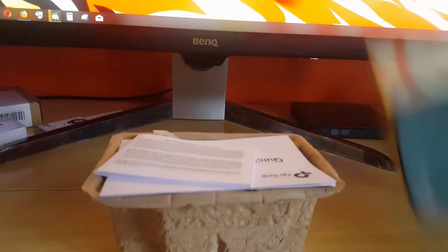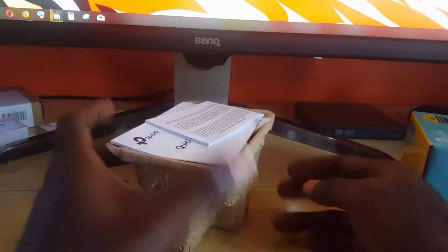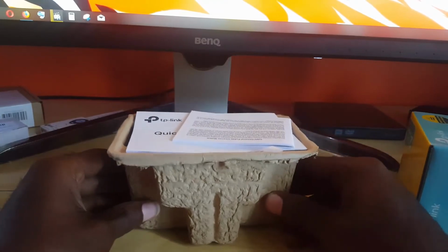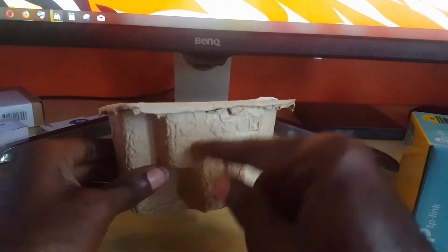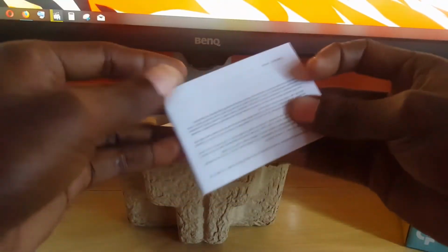and there you go. And I like the recycled packaging because we have done a lot of these unboxings. It's great to know when a company is environmentally friendly. As you can see, the cardboard looks like recycled cardboard. And here we have the quick installation guide, and this is just to get you up as fast as possible. You will definitely want to read this to get everything working. So I'm going to put that aside as well. Guys who do not like manuals, still it's a good idea to keep that around just in case.